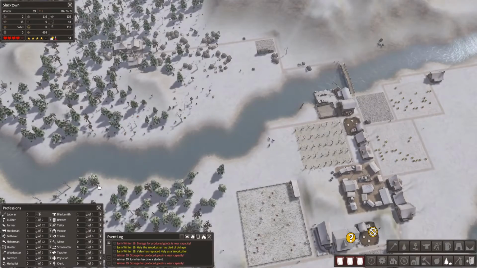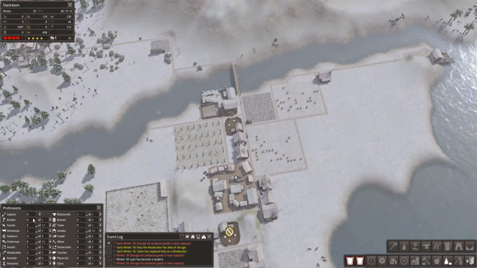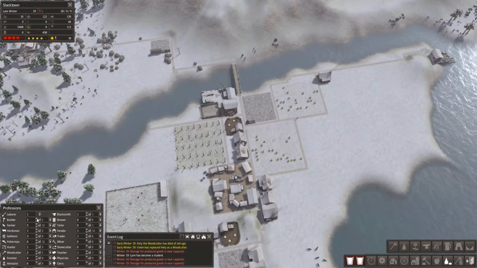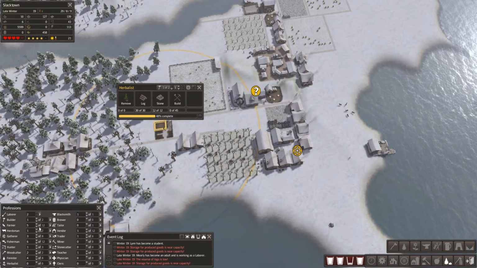How are we looking? Everything is built. Nope, I lied. Not everything is built. And people are dying because we now have no laborers whatsoever. So what I'm going to do, I know I just upped it, but I'm going to have to lower our forester. I'm going to assign a builder too. What do we need built? Oh yeah, the herbalist. So I'm going to assign one builder.